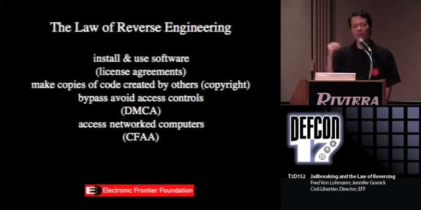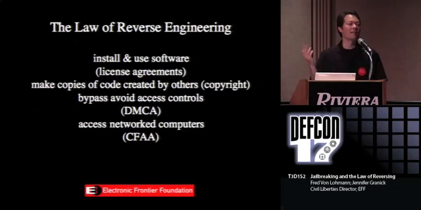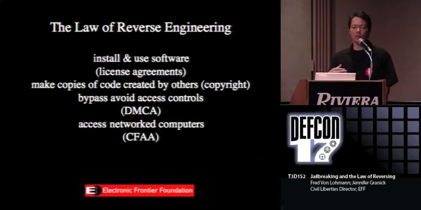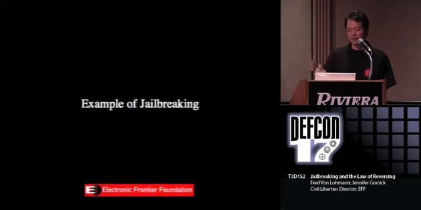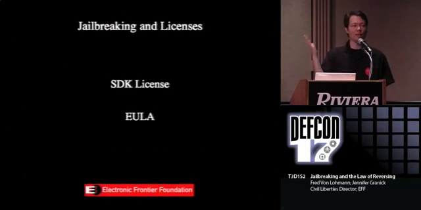And then finally, if you are accessing a computer that is not yours, if it's a server out there, you should be thinking about the Computer Fraud and Abuse Act, and that will be something Jennifer will talk more about. So we're not talking today about patents or trade secrets. Frankly, these are not as much of a threat for most reverse engineers as the other four items we will be talking about. So talking about jailbreaking first, let's start with the license question.